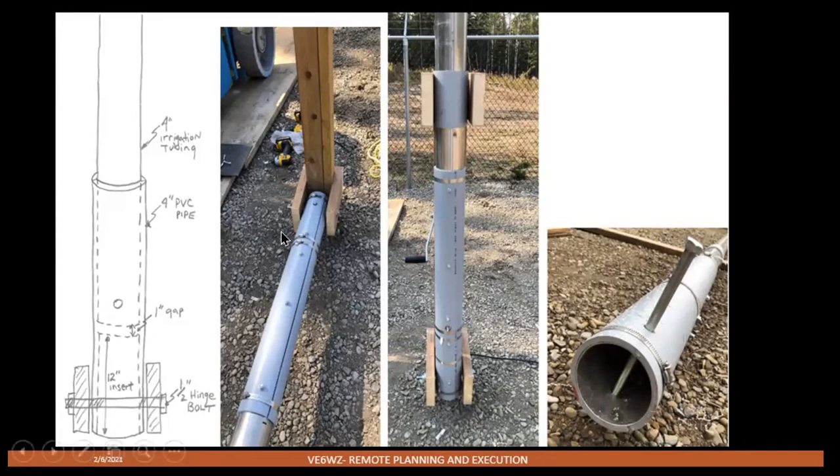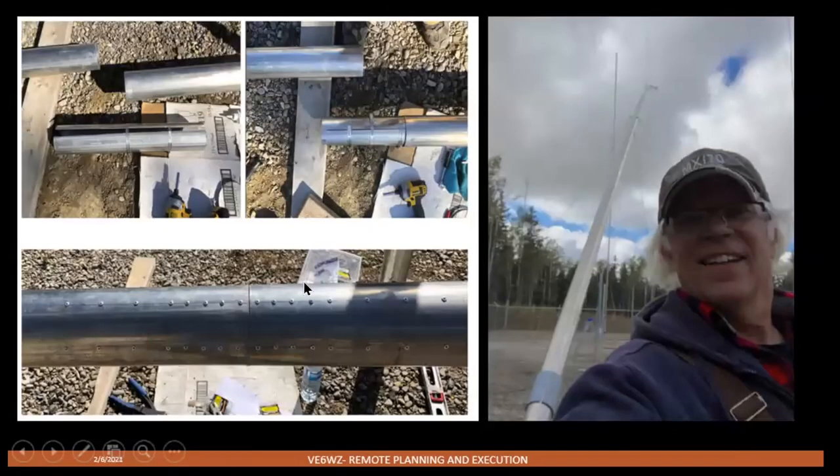Here's the element base. There's a four-by-four post cemented into the ground, then basically a two-by-six bracket with a half-inch bolt making up the hinge point. The element is insulated from the ground — the main part of the element is insulated using a four-inch PVC external coupler, and I've just drilled a hole to gain electrical access to the main element.